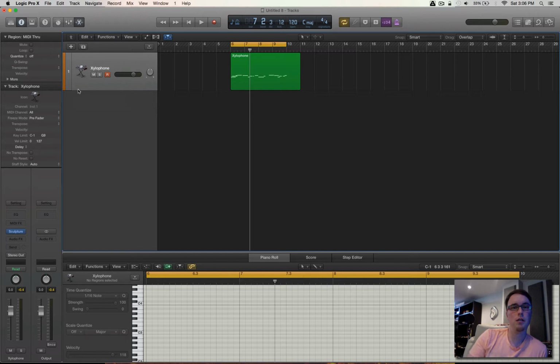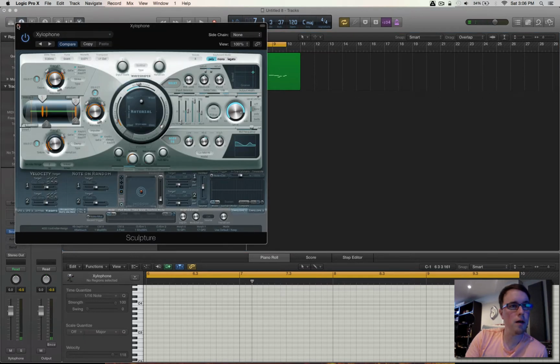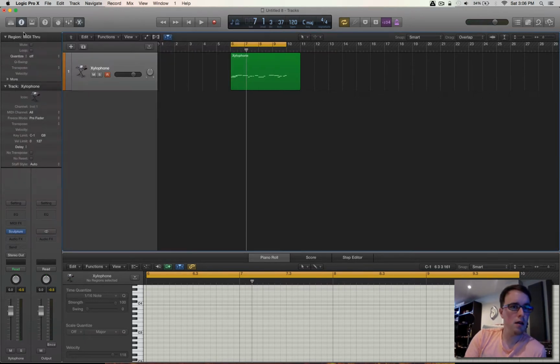So I'm going to show you how you do it in a DAW here in Logic, but this can apply to any DAW. So we have a simple loop using Sculpture, which is one of Logic's cool physical modeling synths. Now the trick to shimmer reverb is to get this long kind of epic reverb sound going as opposed to this dry sound. So let's get started.